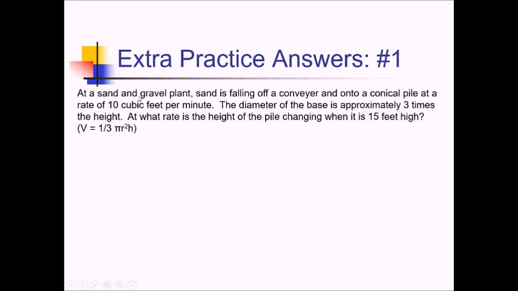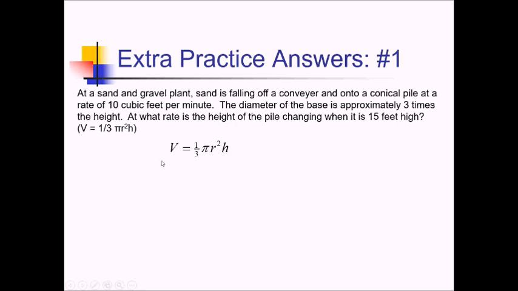They're giving us another rate of change. This is a related rates problem. So that tells us that we need to find an equation that ties all these quantities together, take the derivative with respect to time, and then solve for the rate of time that we're looking for. So a good formula to use here would be the one they gave us, the volume of a cone, because we have a change in volume and we're asking about a change in height.